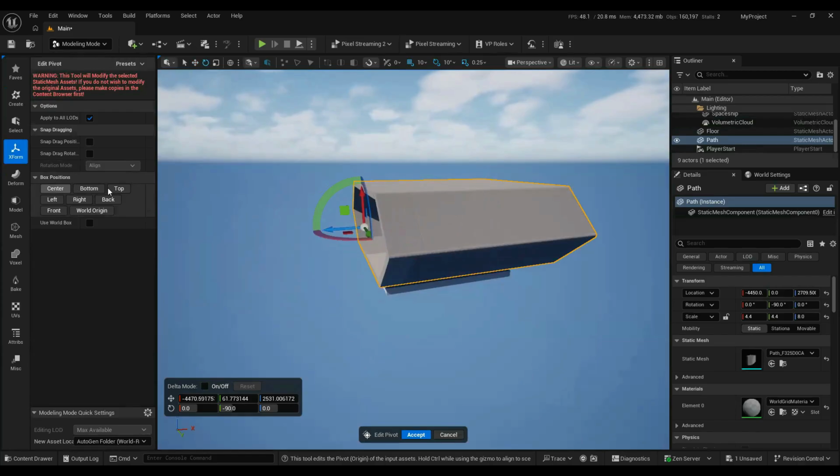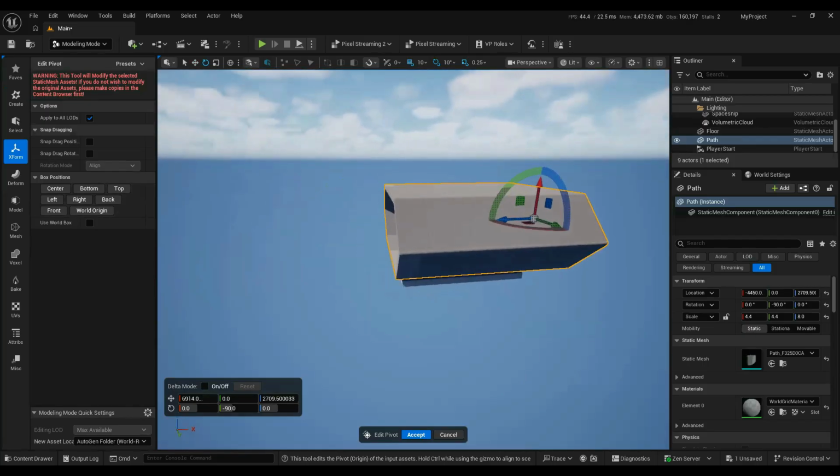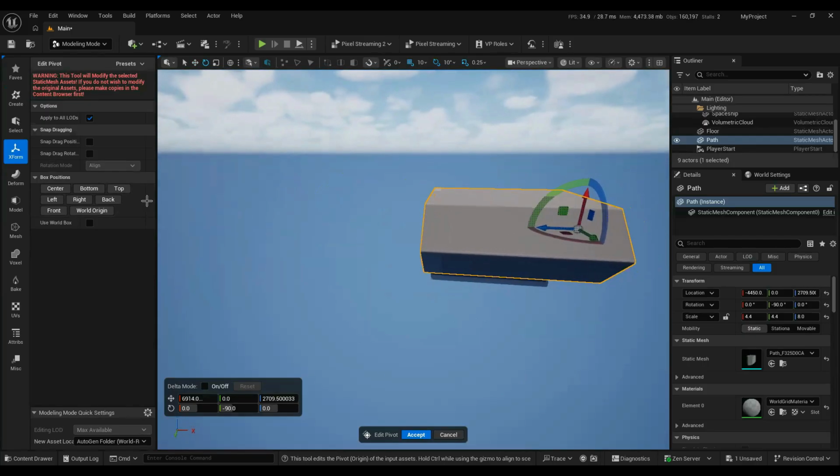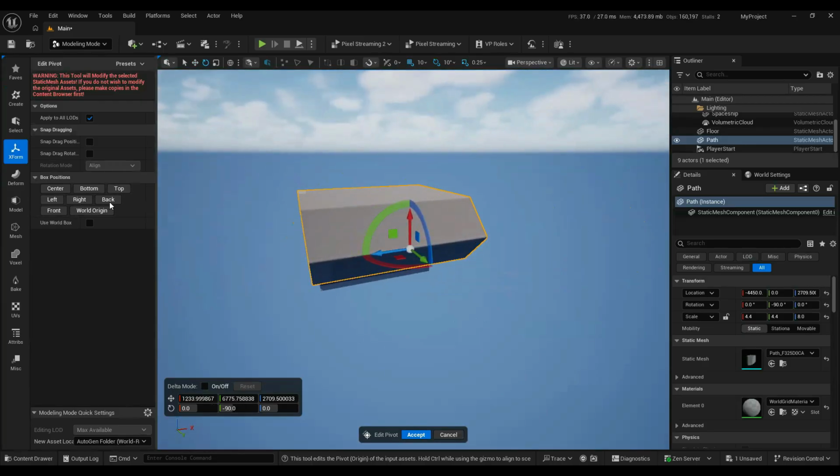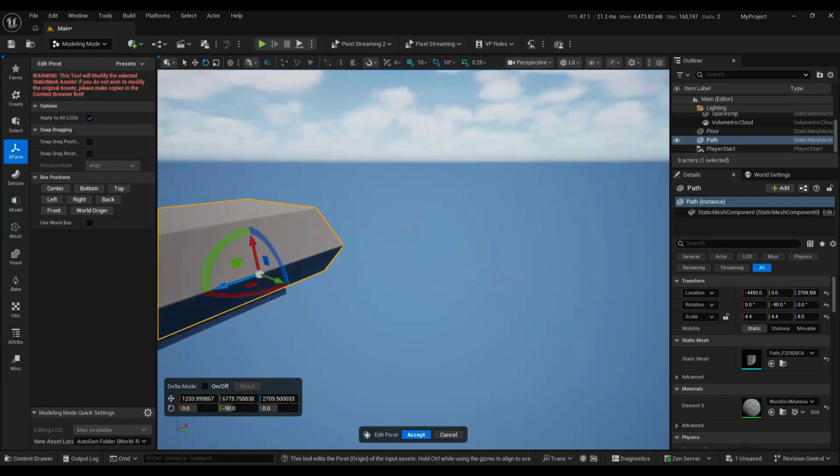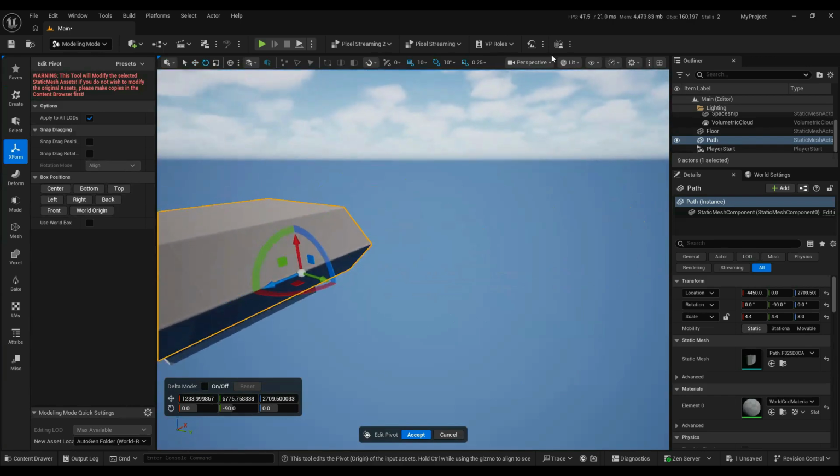Center, bottom, top. Right. This is the best position for this one. I want to move the speed faster.